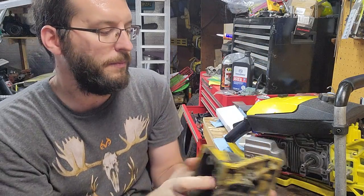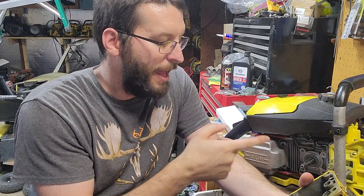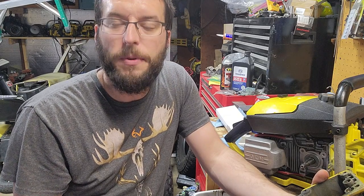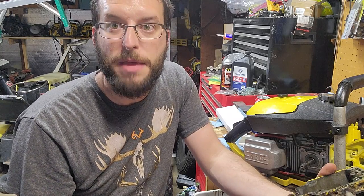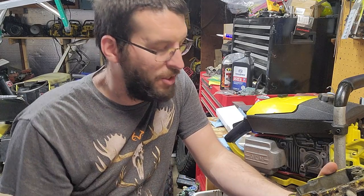All right, so what I had to do on this one, I undid the screw, and I would prime it. I tried everything. It wouldn't work. So I had to get a sewing needle, a small but rigid one, get in there with the pliers, and I pressed on that ball. The ball was just a little jammed up from sitting many, many years. And it started oiling, manual oiling, and it was a sigh of relief.